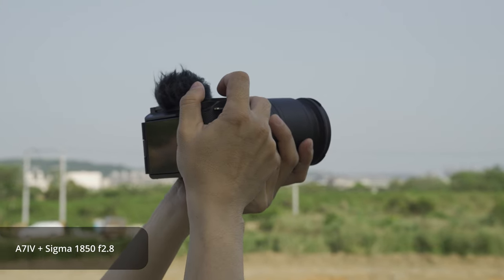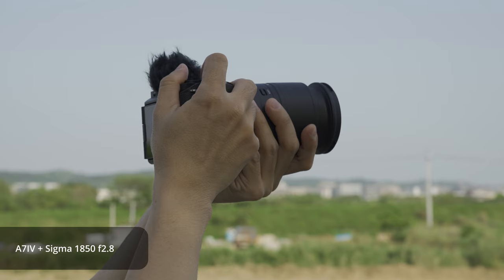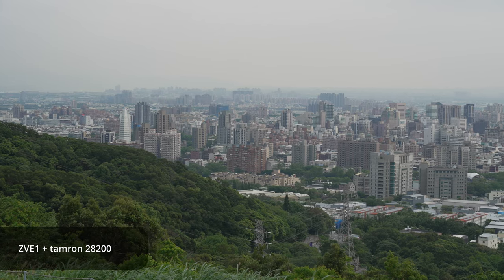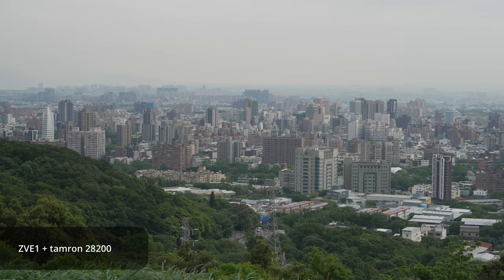Before I bought the ZV-E1, I was very skeptical about the photo quality, but it turned out to be surprisingly good. Now I will share with you several sets of photos and see if you can tell which is taken with which camera.